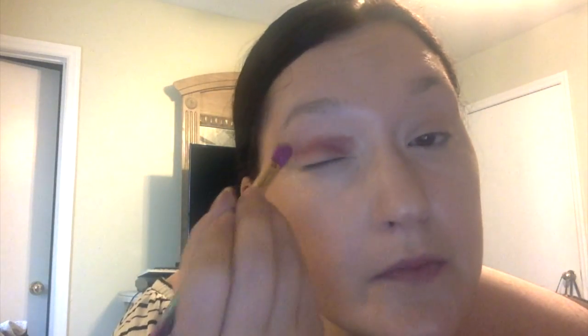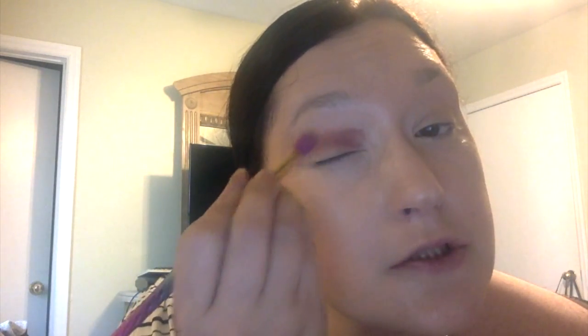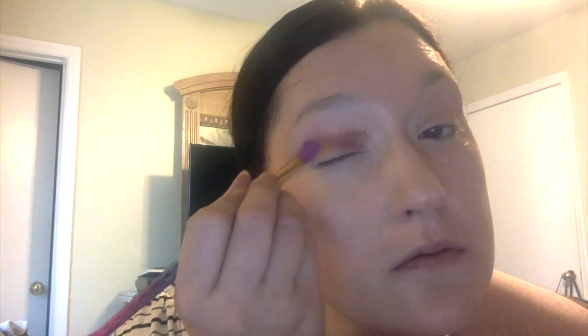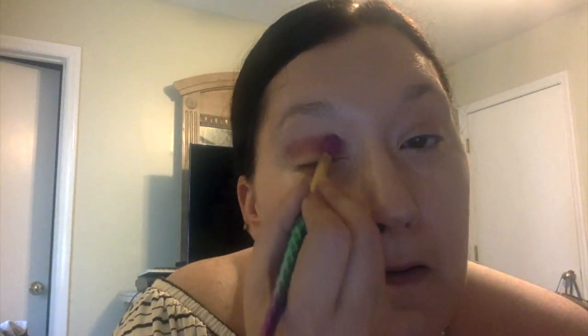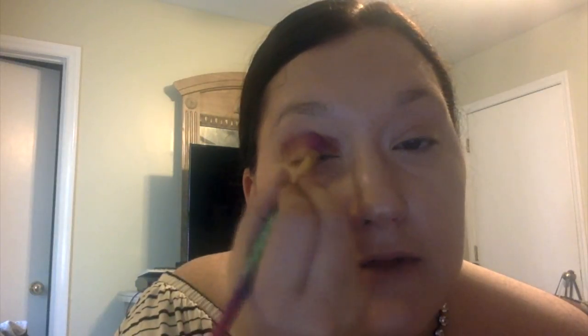Now, this is a wet brush, so that's why you're seeing how it's doing this right now. It does perform differently when you have a wet brush. It's not the brush's fault. You kind of got to pat, pat, pat, pat, pat, and I forgot. But yeah, I'm leaving that bottom open because I want a lighter color. So I'm leaving that open, okay?